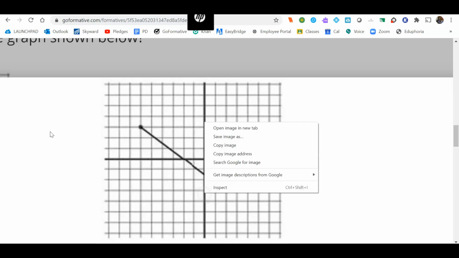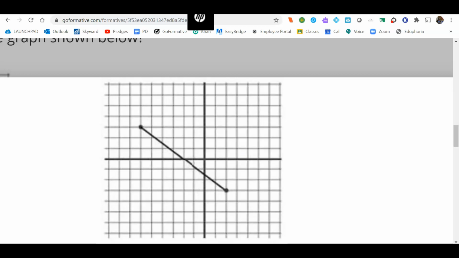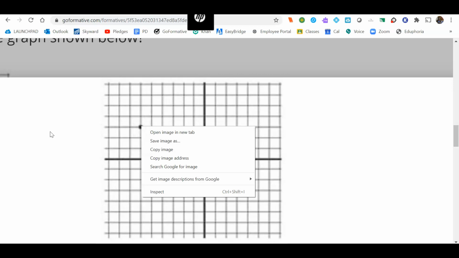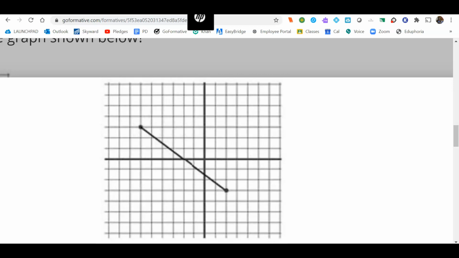Well, that's 3 below the origin, 0, 0. So we're going to call that negative 3. So your range starts at negative 3. Now, how high does this go? Up here, this point right here at the top, if I go over to the right, the y value is at positive 3, right? So the range goes from at the bottom, negative 3, up to the top, positive 3. All right?